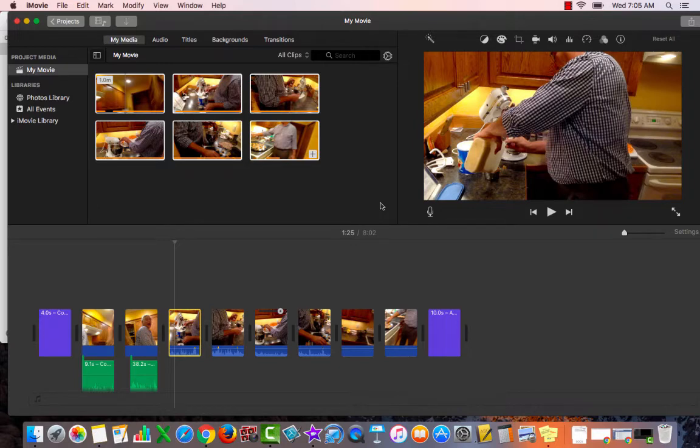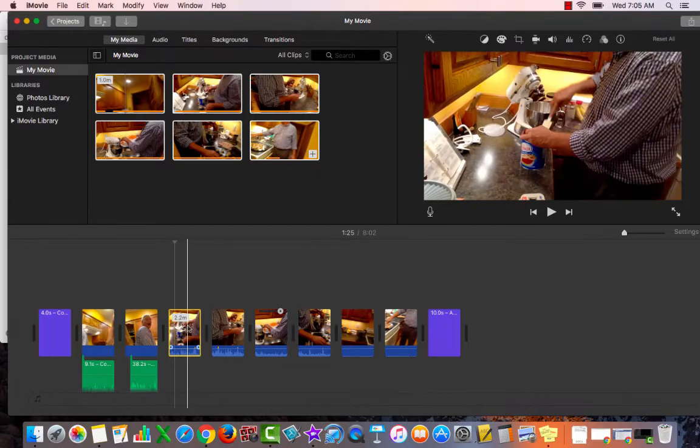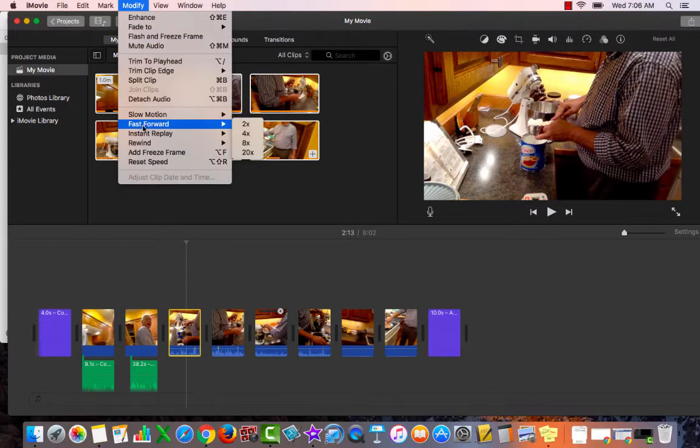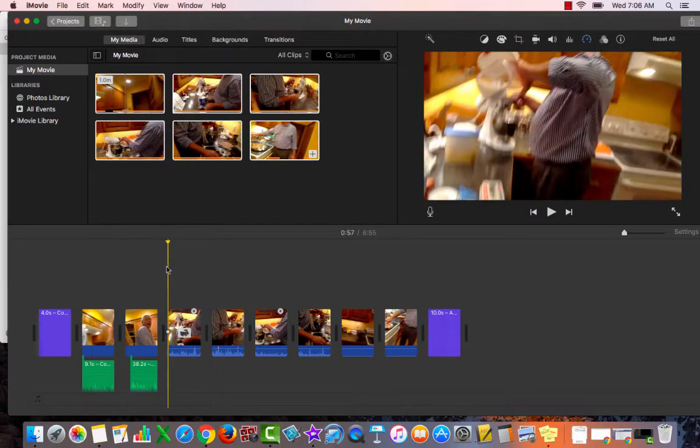And so now some of you had the same problem, so I have put them back in because I need those steps. But I don't need to take 10 minutes to show you how to put these ingredients in. So I'm going to take this frame and I'm just going to fast forward it. I'm going to tell it to go twice as fast. And I'm just going to watch that.